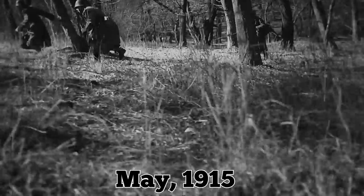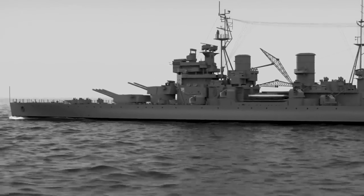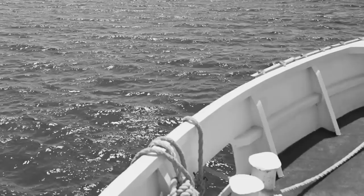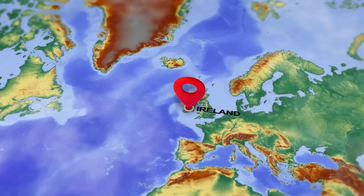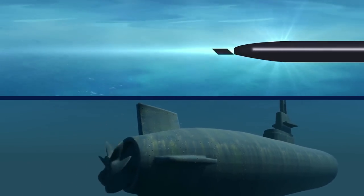In May 1915, one year after the start of World War I, the Lusitania was transporting over 1,900 passengers from New York to Liverpool, England. During this time, naval combat was taking place across the seas of Europe, with ships having to dodge not only mines, but also German U-boats. People were warned to make ocean voyages at their own risk, and captains were told to be careful. But the Lusitania didn't seem to get the message. As the ship reached the southern coast of Ireland, very close to its destination, it was struck by a torpedo from a German U-boat.